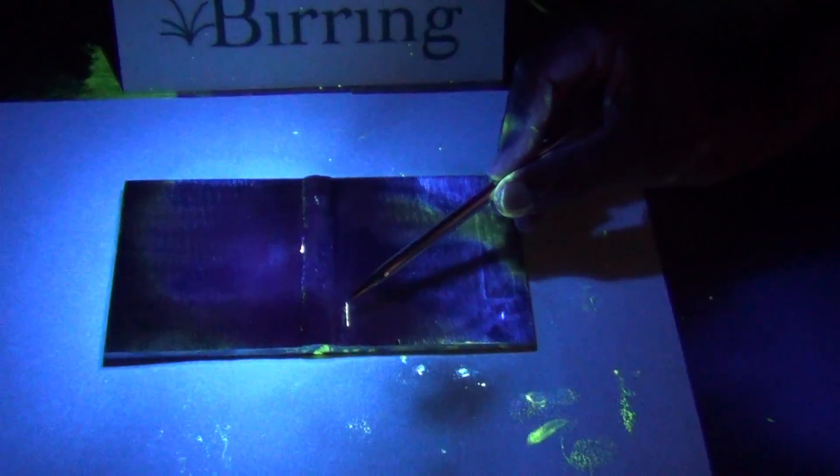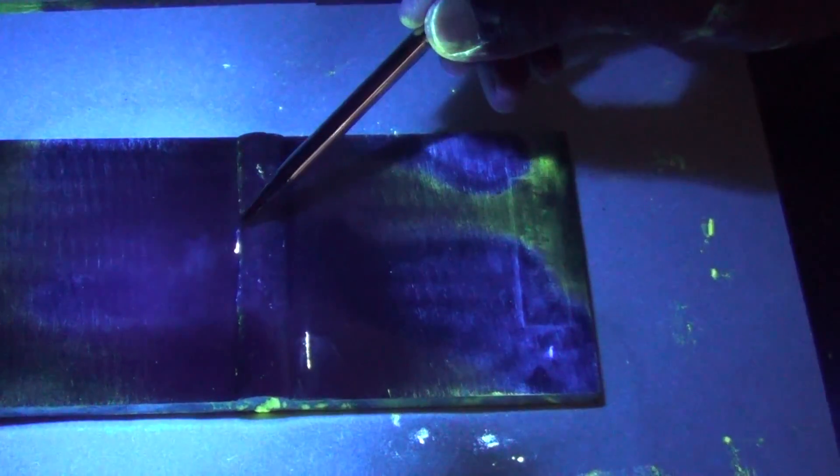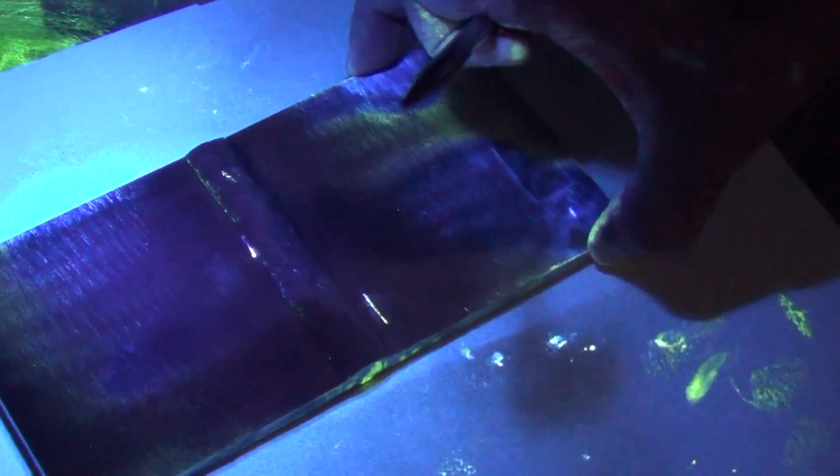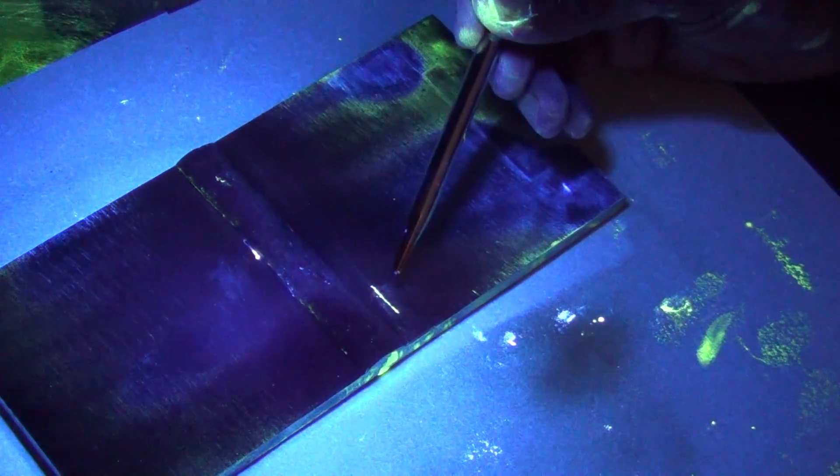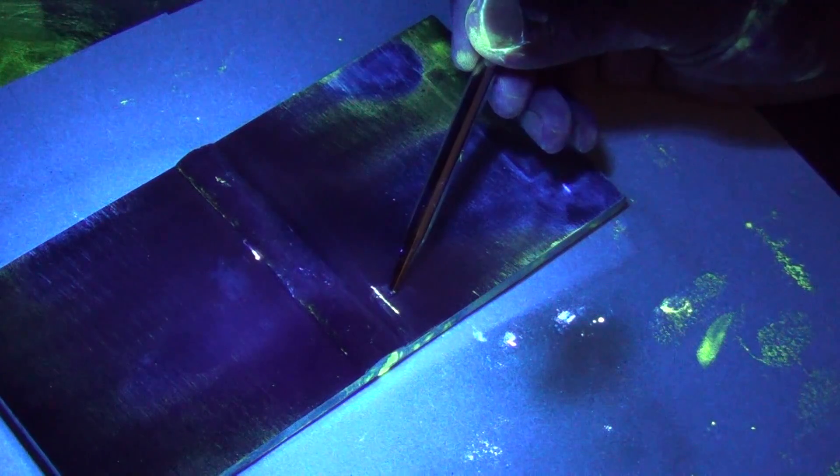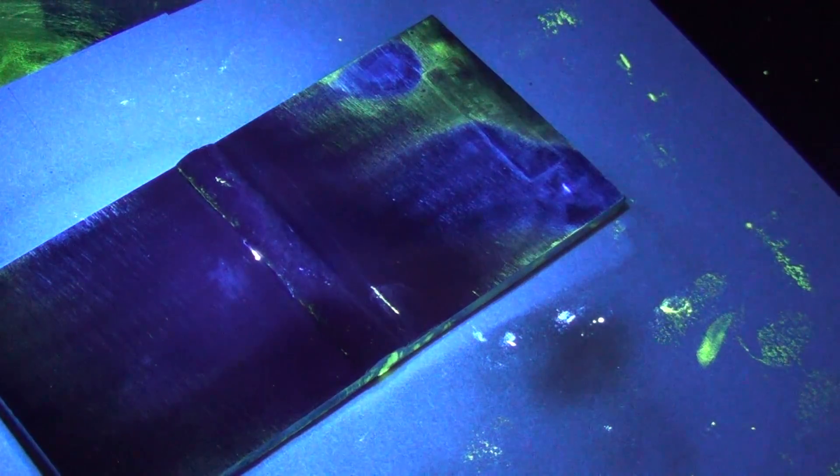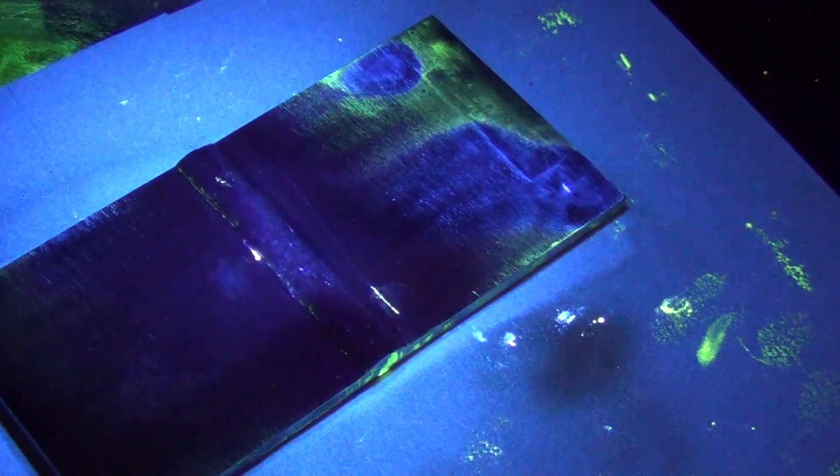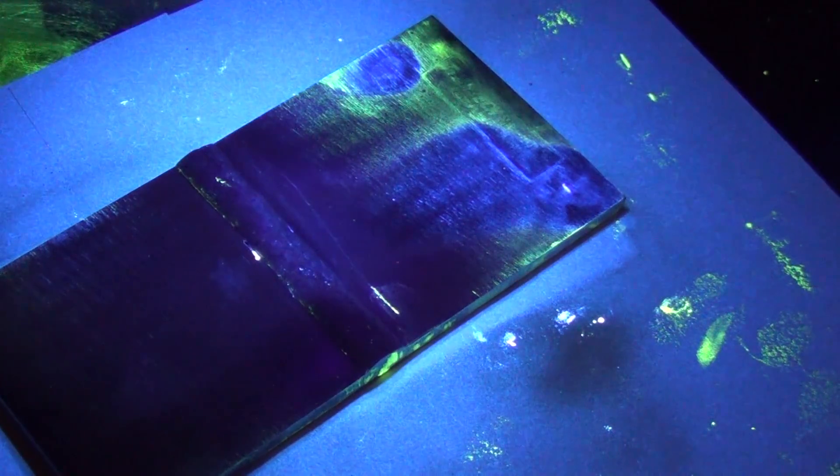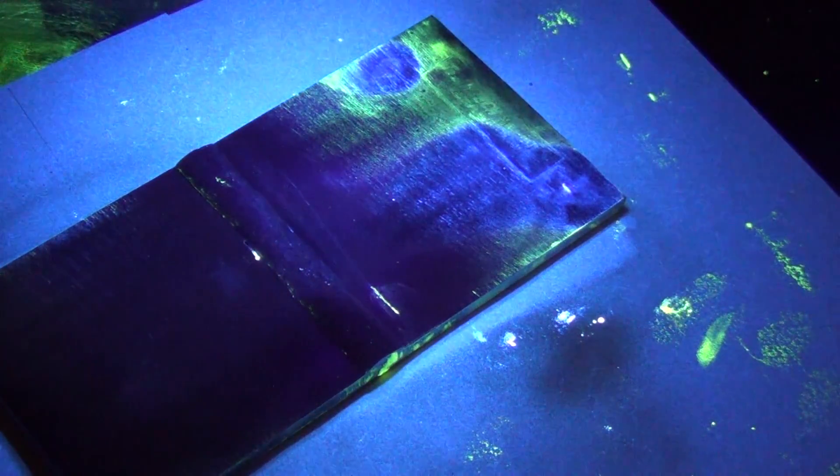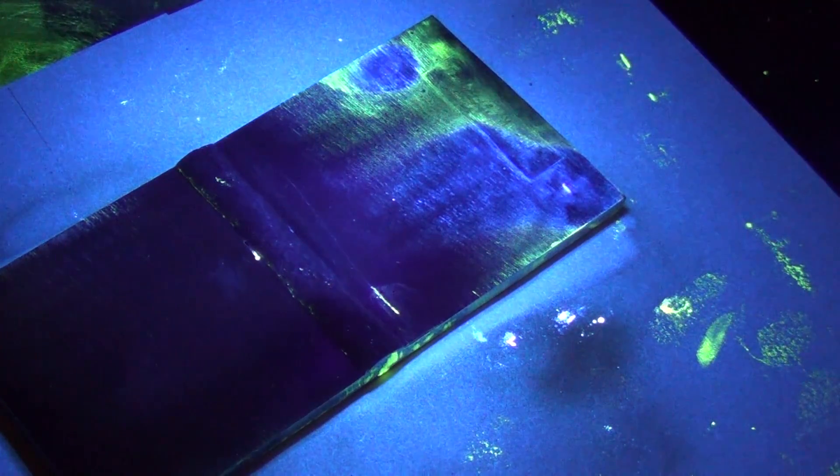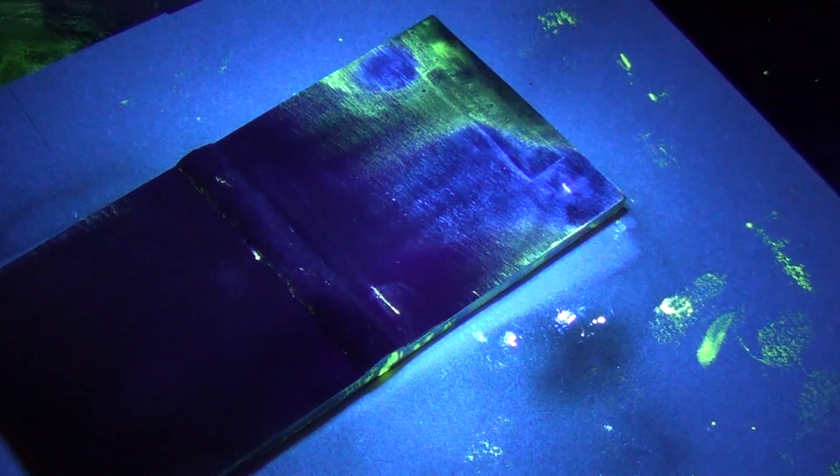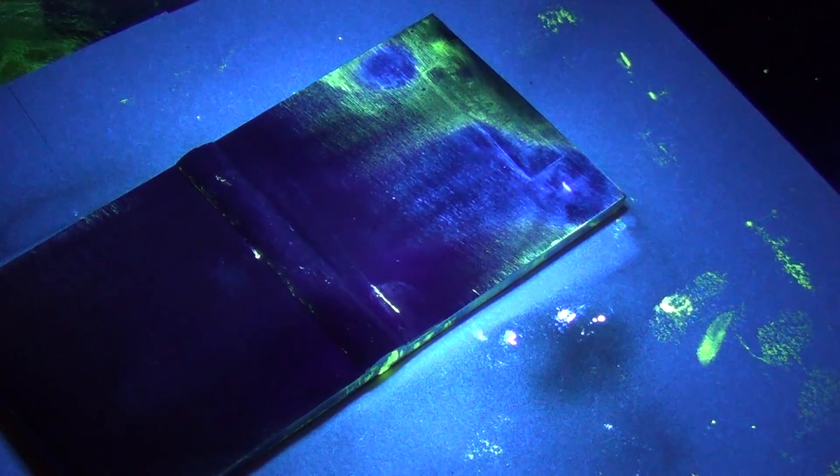And now you can see the indications develop beautifully. This one looks much better right here, and here is the second one which is in the toe of the weld. So we have this indication in the toe of the weld and another indication here in the base metal. You can very clearly see that the water washable method is very effective. The sensitivity of the penetrant we use was level 3, and the indications show up really, really good. That completes the demonstration of the water washable fluorescent test method.